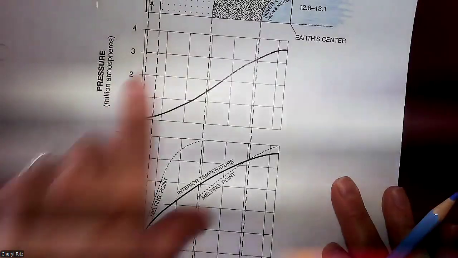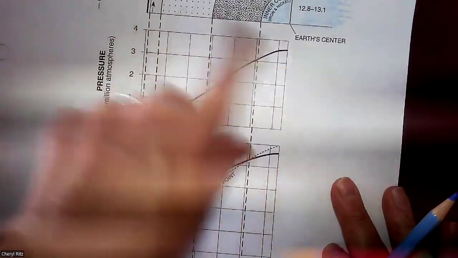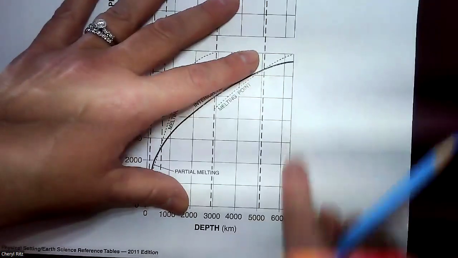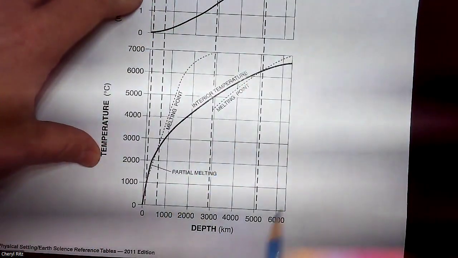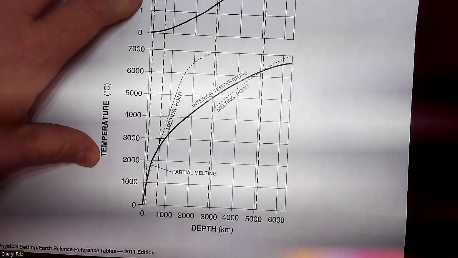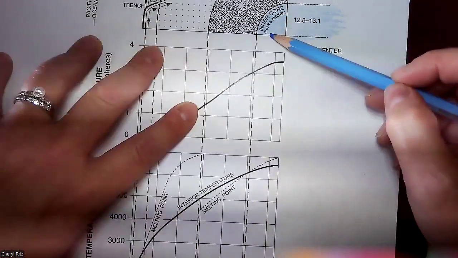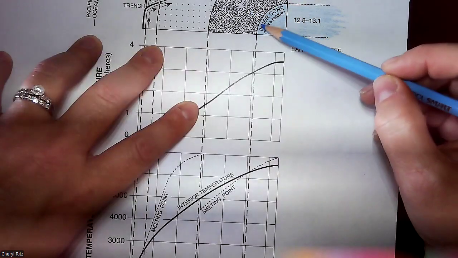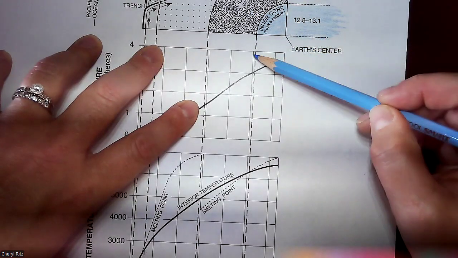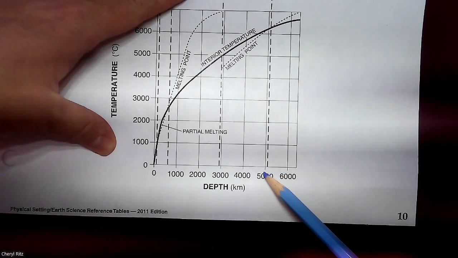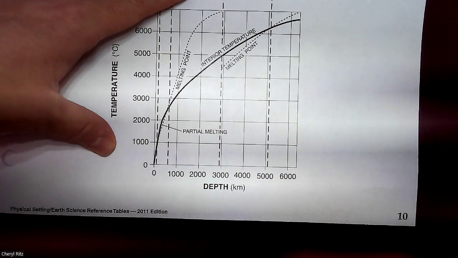If we look down at these graphs, this graph here is telling you the pressure of the inner core and the temperature of the inner core. And then the x-axis for both graphs is the depth for each layer. Now, I want to point out that where the inner core and the outer core meet, there's a line there. That line switches to a dotted line. Do you see how that dotted line does not line up with the 5,000 mark?